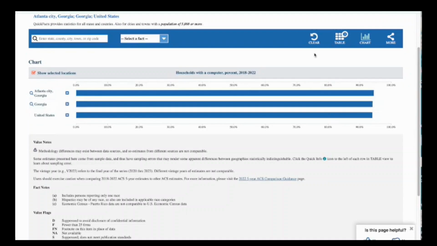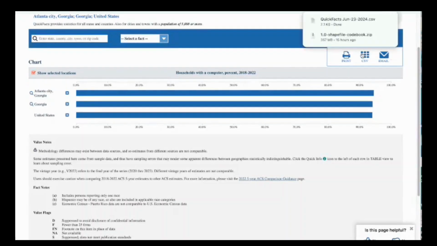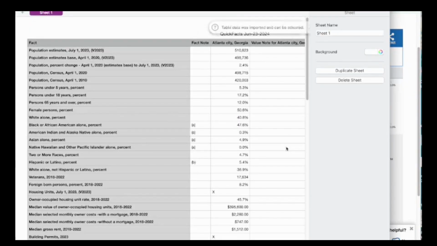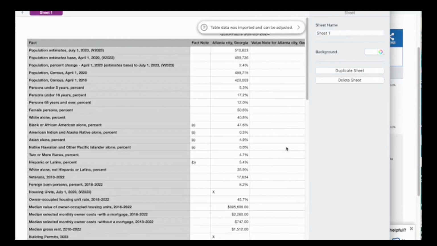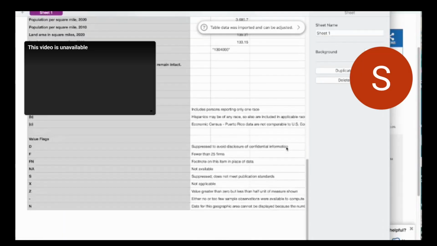Also, if I am interested in downloading this information or printing it out, I can print very easily. I could email it to myself or others, and then I could also turn it into a CSV. As soon as I click it, it is quickly downloaded. We'll then open it up and I can see the 3 comparisons all the way down. So all of the material and information that I was just looking at is now included here.